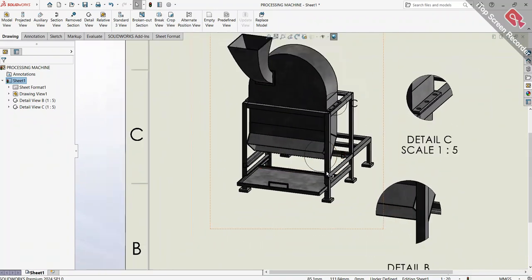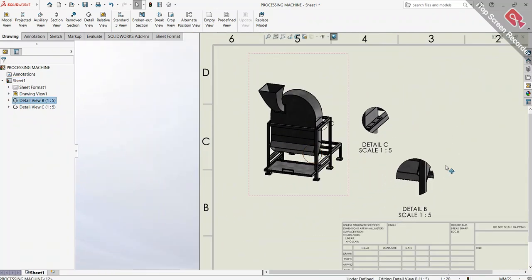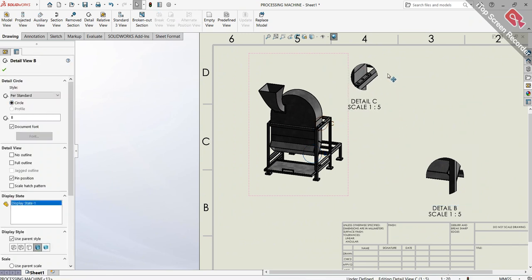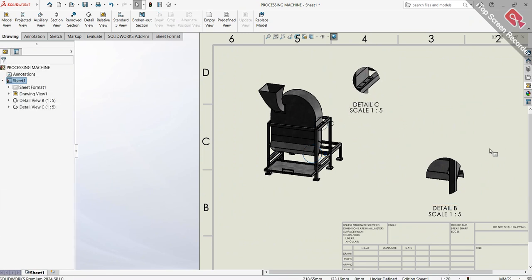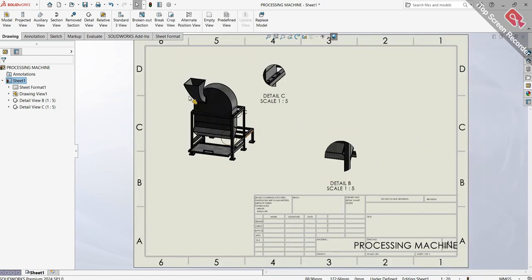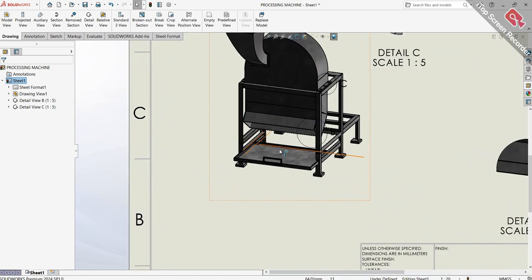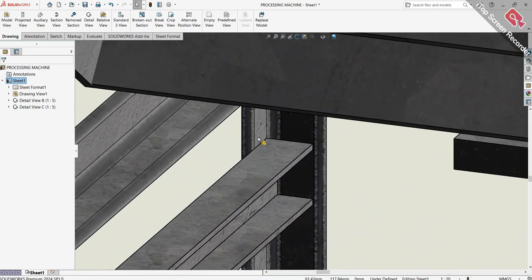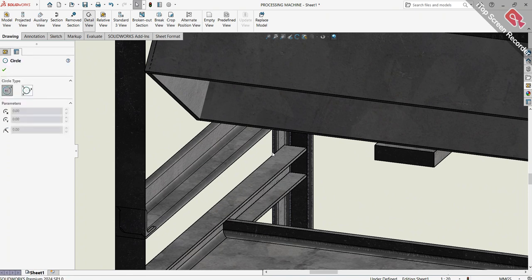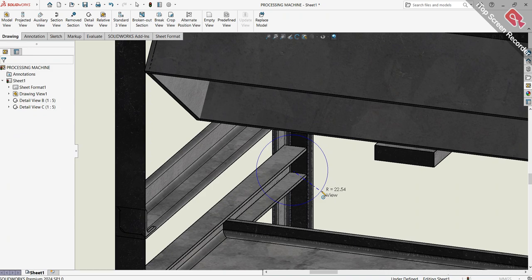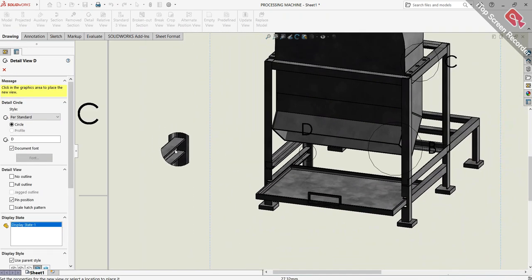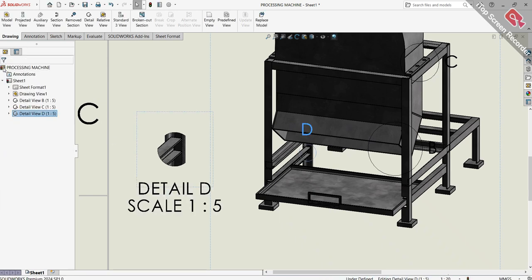Detail A, detail B, detail C. And here the purpose of detailing is so that someone who is not seeing the other part of your job can know that okay, this was what the person did at this particular point.